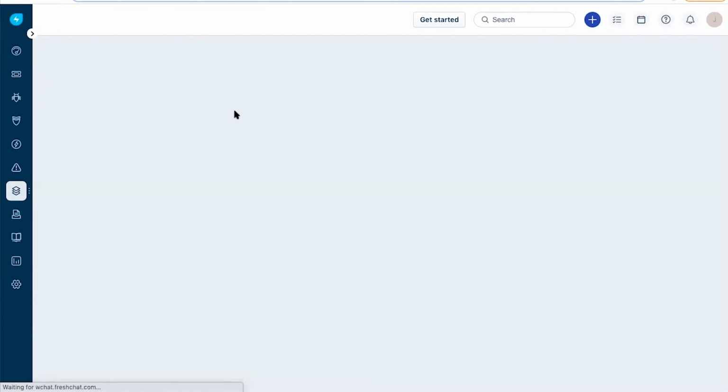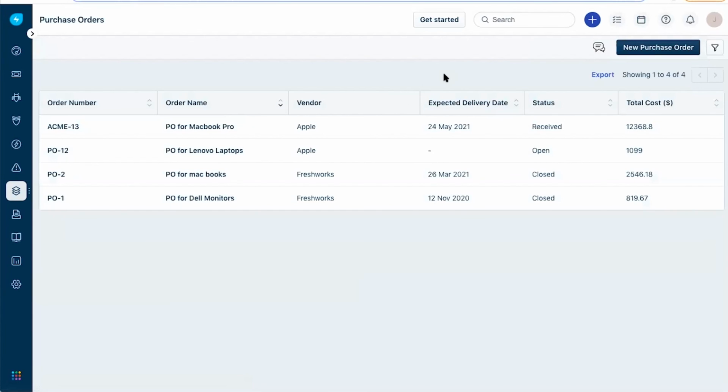And for the purchase order section, at any point of time, you can export all purchase orders. If you need it for your auditing purpose, you can export them right from here. It will be sent via email to the person who requested it. That almost completes the flow, the walkthrough. I'll give a quick recap on what we actually saw.